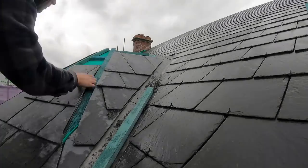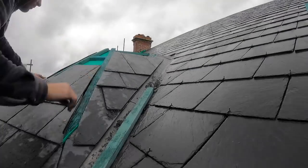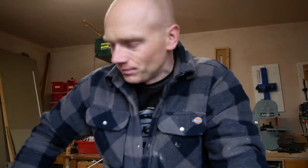I'm going to be a softie. It's a bit windy up there this morning, so I'm going to hold off on the roof and wait for some deliveries that are coming in, and while I'm doing that, I'm going to make, or try and make, a slate cutter. Stick around, and I'll show you how we get on.